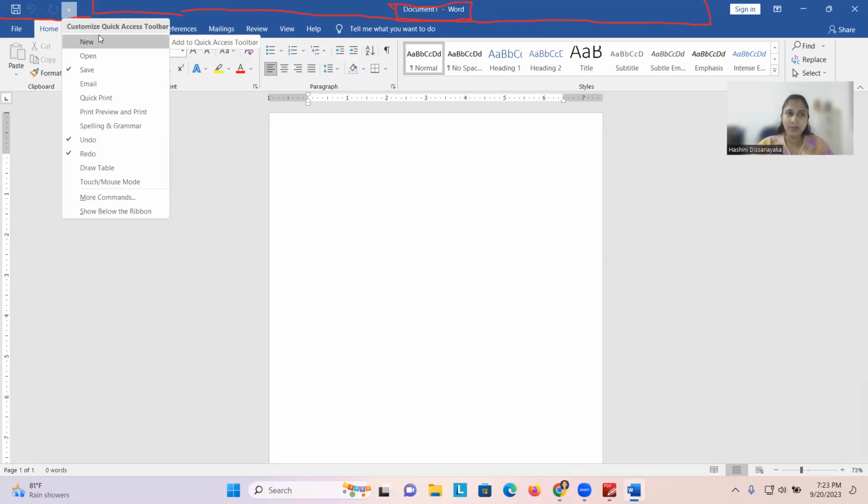In that drop down list, it will show the customized quick access bar. Here you can see there are so many icons or commands available: new, open, save, email. Likewise, so many commands are available under this drop down list.